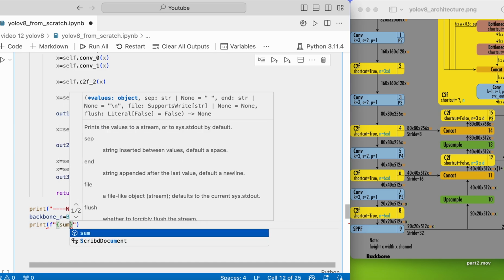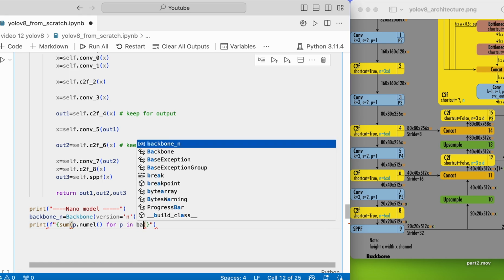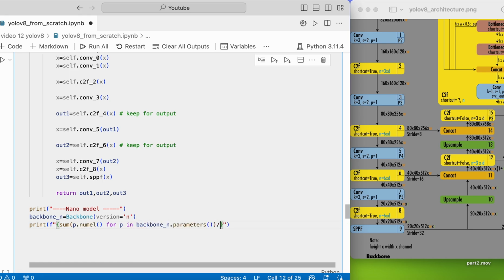F-string, sum of p dot numel for p in backbone dot parameters, divided by 1e6, million parameters.